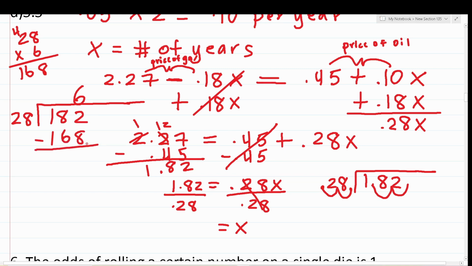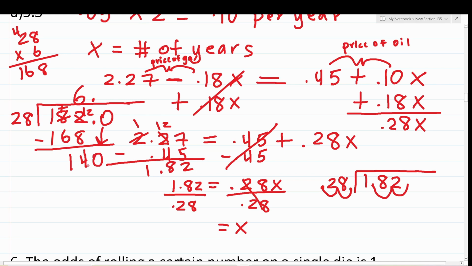182 minus 168. I'm going to have to work that out the old-fashioned way here. 2 minus 8 we can't do, so we're going to have to borrow. This becomes 7, and this becomes 12. 12 minus 8 is 4. 7 minus 6 is 1, and 1 minus 1 is nothing. So now the question is, how many times does 28 go into 14? It doesn't. So we have to realize that there's a decimal here, which we can bring up to our answer, and a 0 placeholder after this number, which we can now drop down.